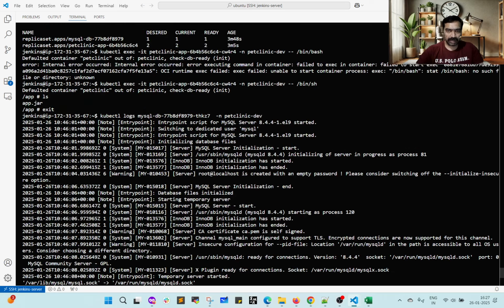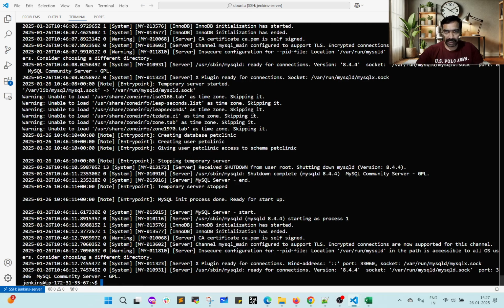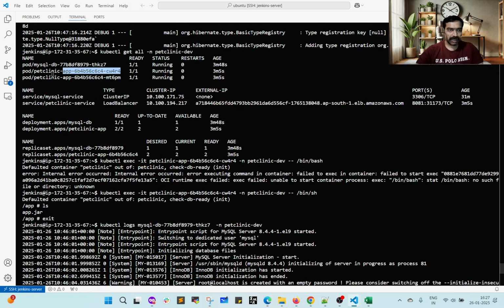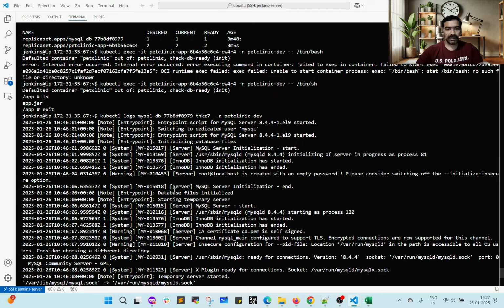See here, logs are initialized, MySQL DB is initialized and it is successfully running. In the same manner, you can check the application logs as well.